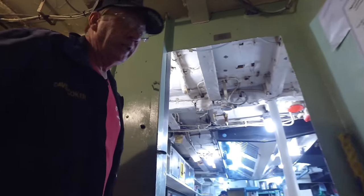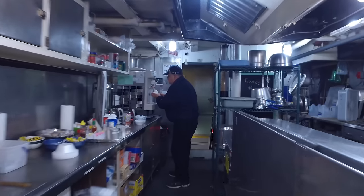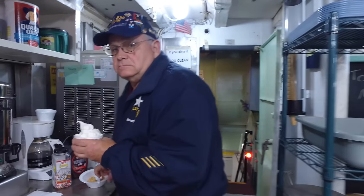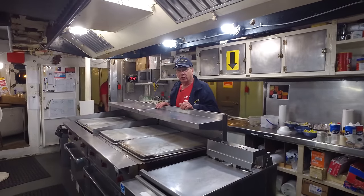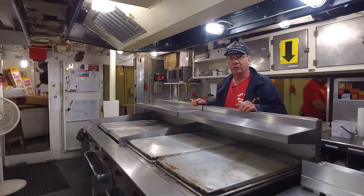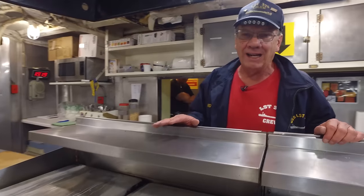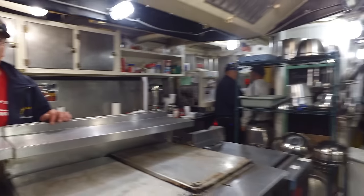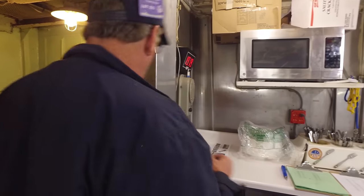Up here in the officer's country, we have the galley, which is a little different configuration than it would have been during World War II, but this is where we feed the 40 or 50 men that serve aboard 325 when we take it out on the waterways of North America to showcase it to people all across the country. It has an electric stove. It originally would have had a diesel-fired stove during World War II, but now we have all the modern conveniences, including a microwave oven and an ice cream machine that has become very popular.